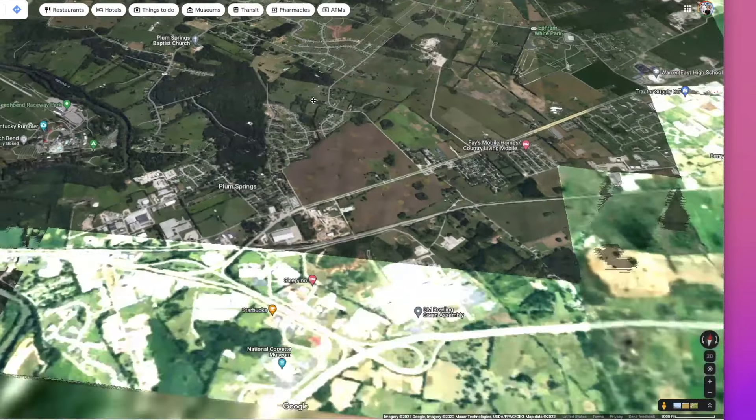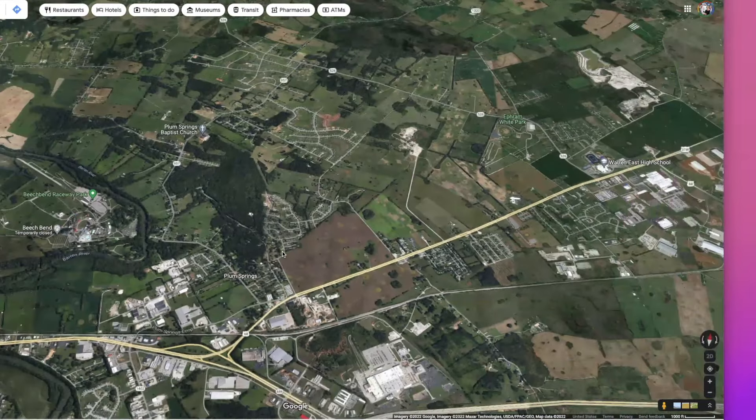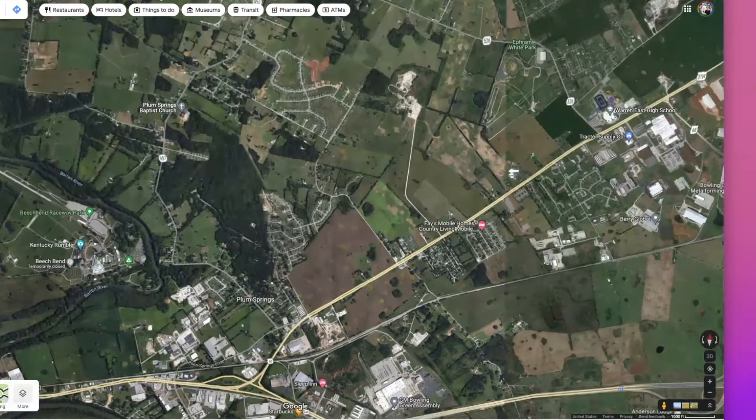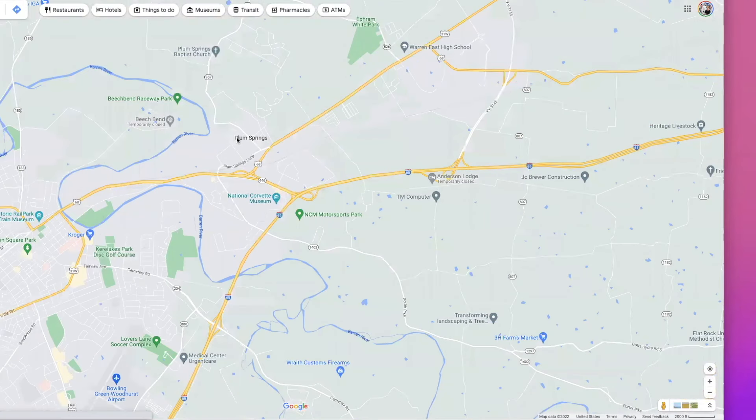And sometimes these Google Maps are not updated, so a lot of this is probably already built out too. That's why I was thinking about doing a video where you can see where they're starting construction — just hop in a car and go take a look. And you do that. So what are there any other areas, maybe like cool golf course neighborhoods?